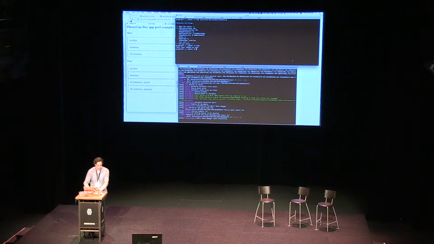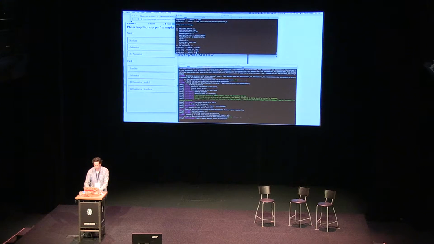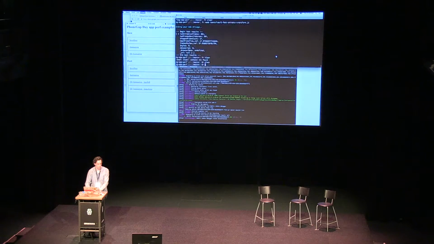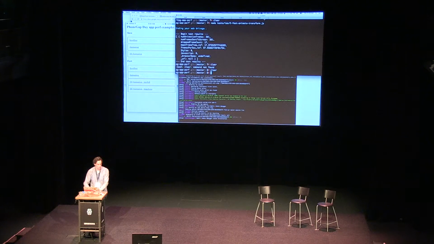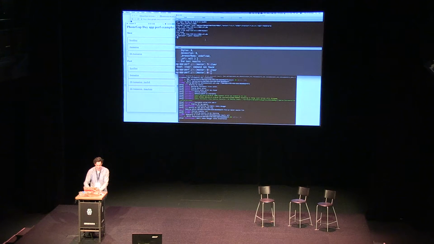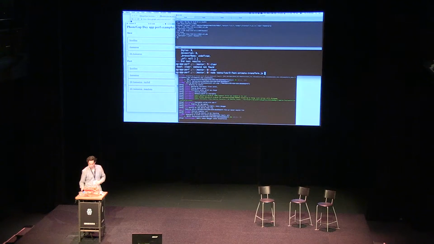I'm going to go ahead and bump up the size of this terminal so you can see what's going on. But all I'm going to do is run a Node script that I've written. We don't really need that terminal. Node, I have a test directory. I'm targeting iOS, and I want to run my animation test. I'm testing the fast and slow. I've separated them, and I'll use the transform. So just a simple node script.